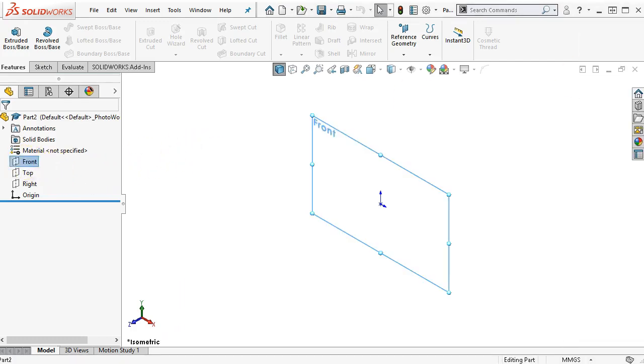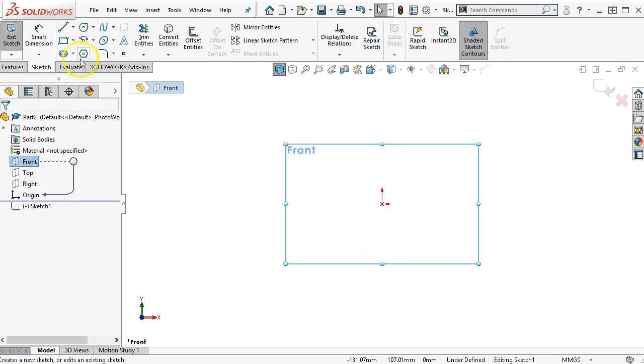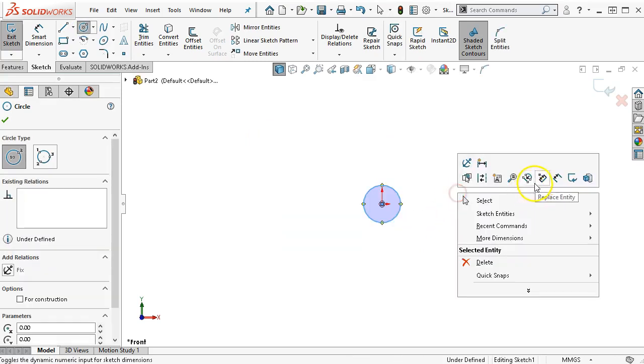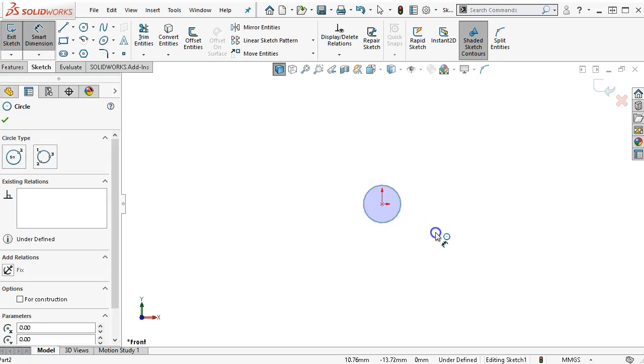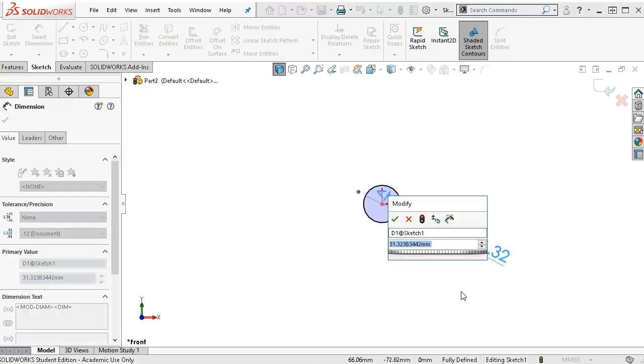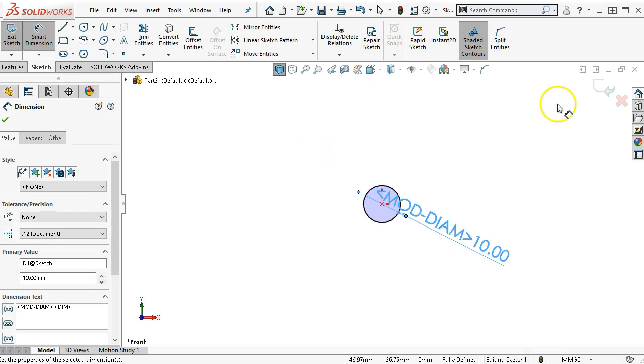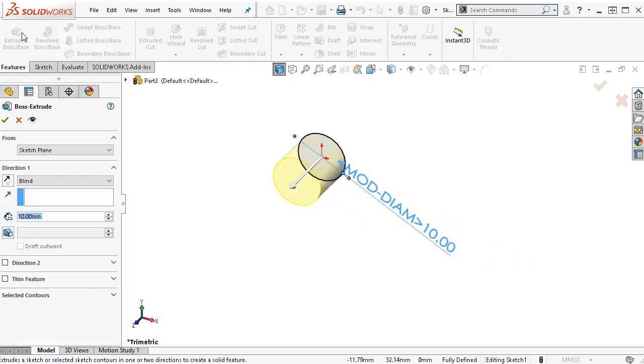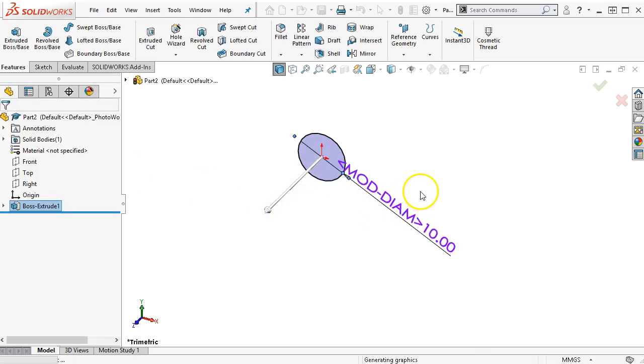So first thing is to build our sketch. So going into the sketch, picking the front plane, inferring to the origin. Mod diameter, I haven't seen that one in a while, so it makes me wonder what setting I did to get that one to come up. And then we'll do the extrude base, and we'll give it a distance of 20 millimeters, and that'll give us our starting peg.